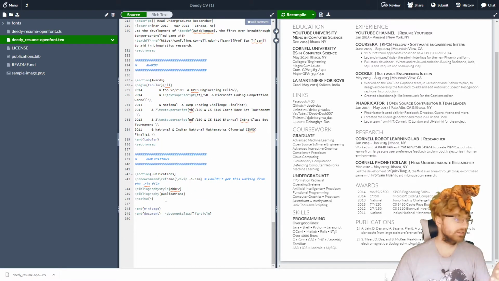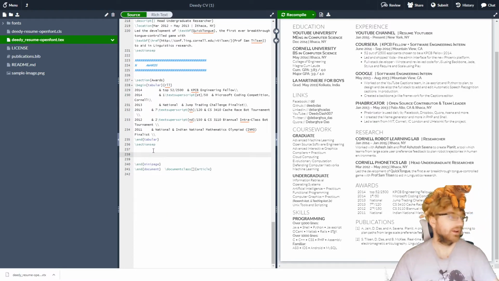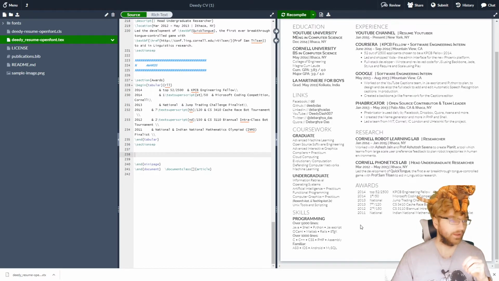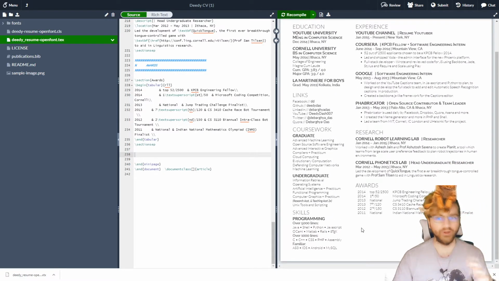All right, so let's say you want to remove a section because you might not have a publication, because not many people have publications, surprisingly. So if you remove it, then you click recompile or Control S to save. It will remove it, and then you might get some blank space here. And blank space is interesting because it shows, oh, that's all you got. And if you have blank space, then it might be showing that you don't have much more to put in your resume.